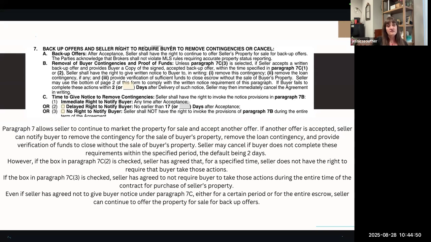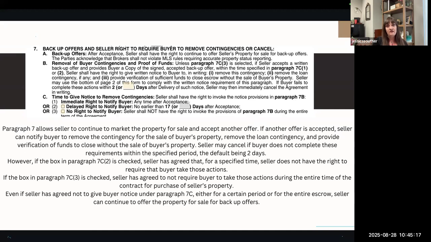If the seller gets a backup offer and they would rather go with that offer for whatever reason, they have rights to do that. And in section 7B, it talks about that. If selected, the seller accepts a written backup offer and provides buyer a copy of the signed accepted backup offer within the time frames, and we'll talk about those in a minute.